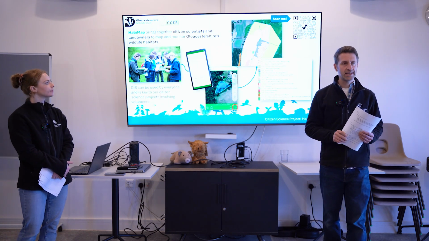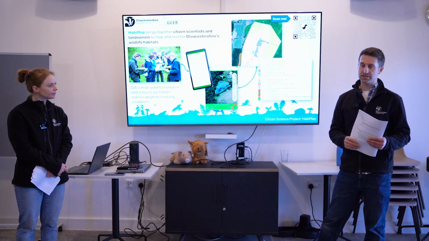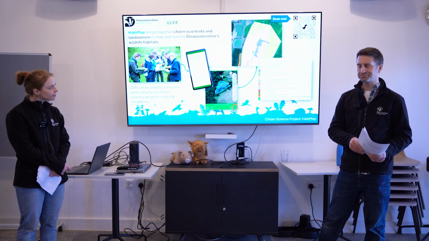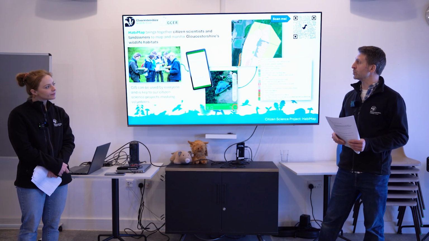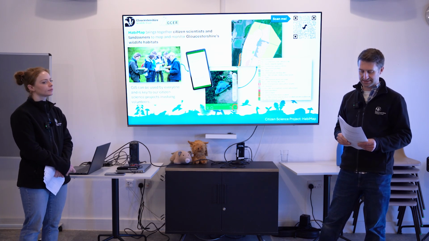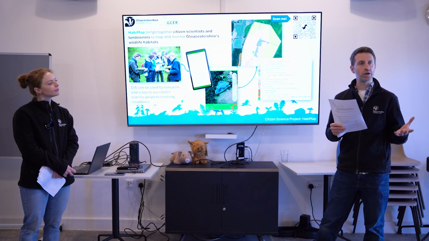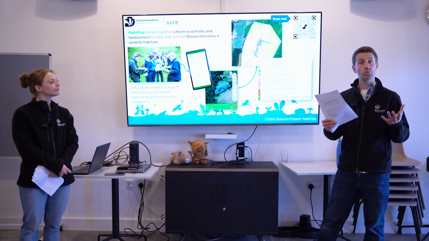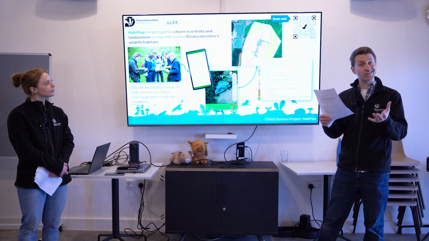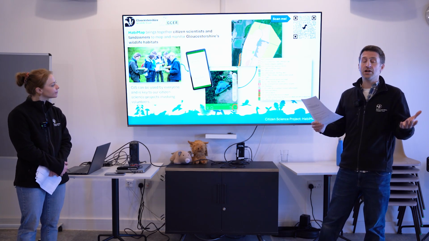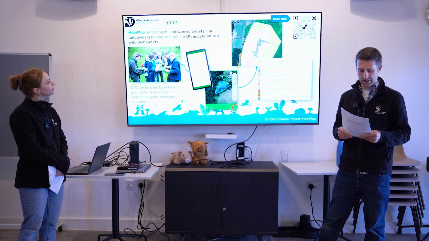So a great example of that is the HabiMap project that we've got. So HabiMap is a citizen science project for habitat mapping in Gloucestershire. It brings together citizen scientists and landowners so that we can map and monitor Gloucestershire's wildlife habitats. The aim of the project essentially is to ground truth the remote sense data that we've got. So we want to check if we think somewhere is an area of grassland, we want to go there and check, is that actually grassland and what type of grassland is it? So we can get a lot more detail by getting citizen scientists to help us.